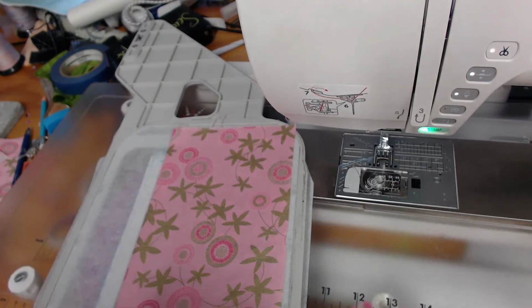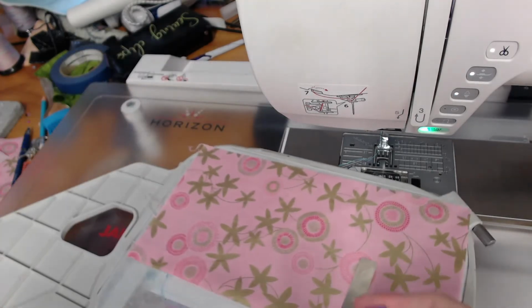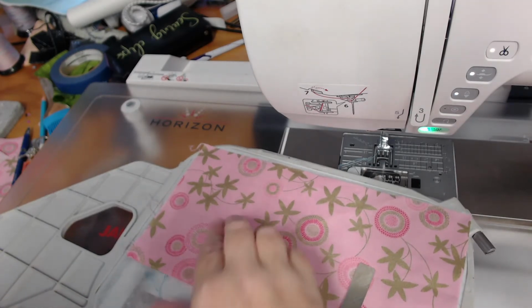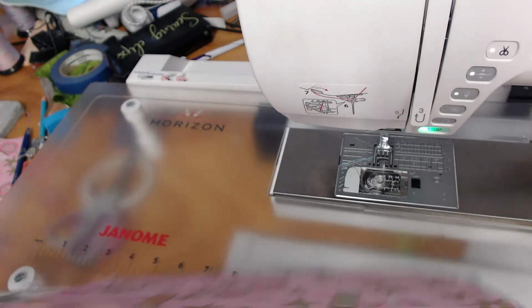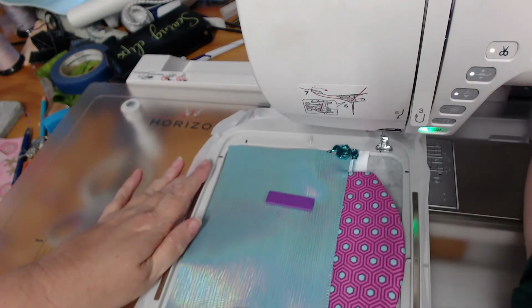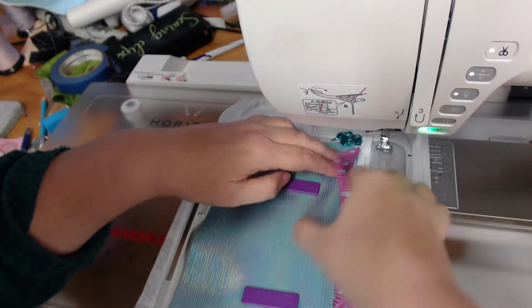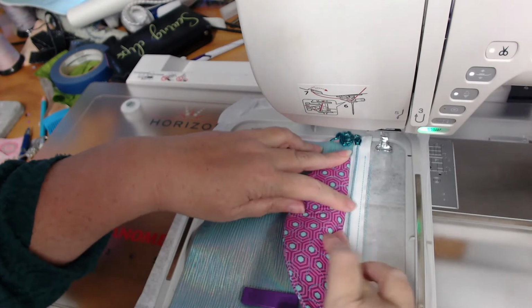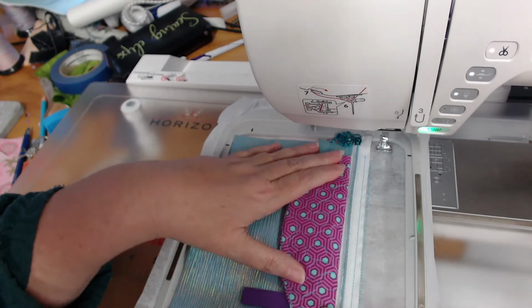Now, if you're a painter's tape person, you can use painter's tape here. What I am attempting to do is just keep my magna pins outside of the stitching area, because remember it's only going to stitch across the top, and then I'm going to return my hoop to the machine. Now as it does this stitch out, the other thing that I'm going to do is come through and fold that down so that it top stitches itself.